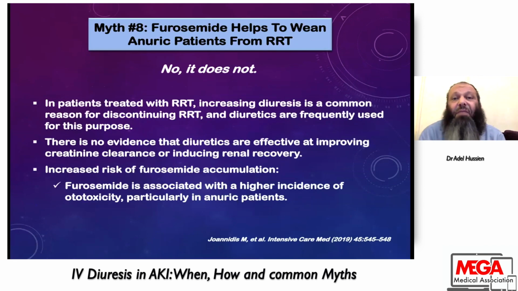Myth number 8, furosemide helps to wean anuric patients from renal replacement therapy? No, it does not. In patients treated with renal replacement therapy, increasing diuresis, yes, is a common reason for discontinuing renal replacement therapy. And diuretics are frequently used for this purpose, but there is no evidence supporting that diuretics are effective to improve the creatinine clearance or support renal recovery.